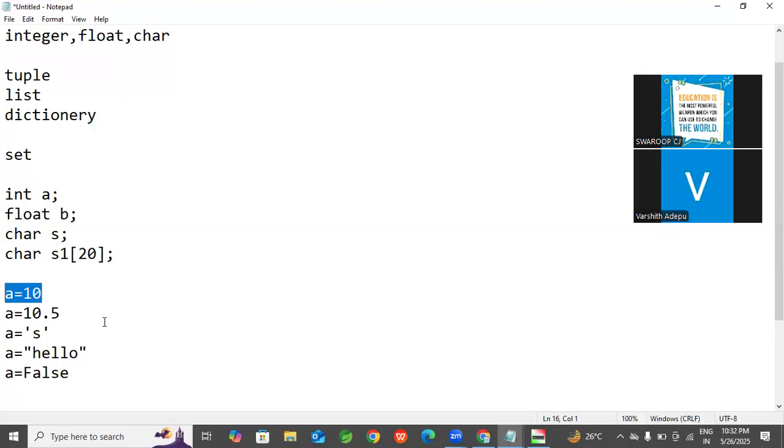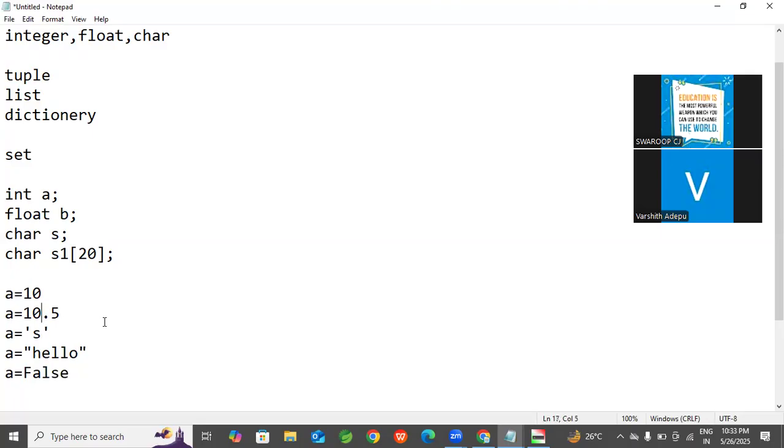There is no need to worry about the data type initially. We can directly assign values to the variables, and based upon the values you are assigning, the interpreter can understand and consider the different types of data.